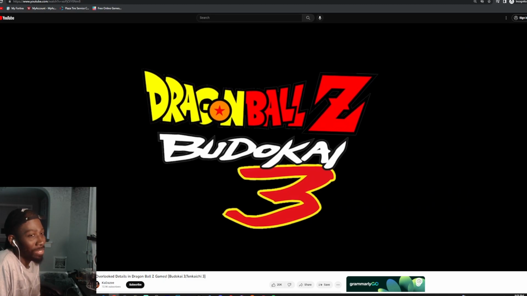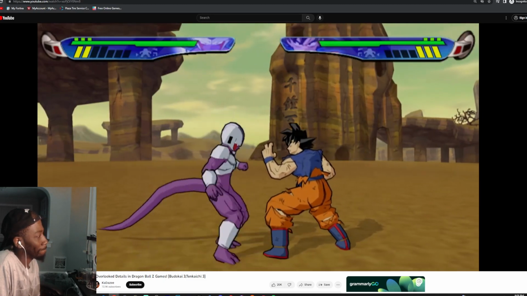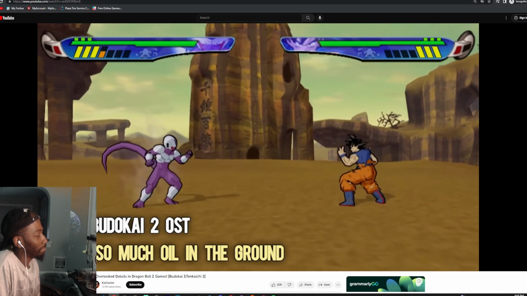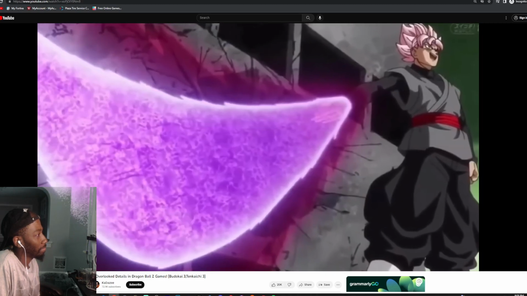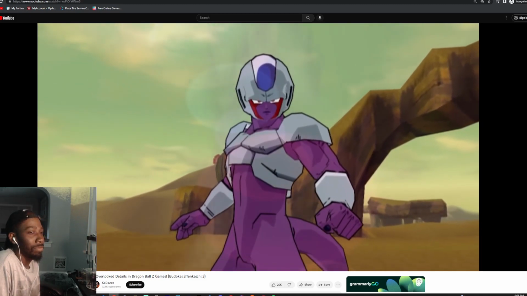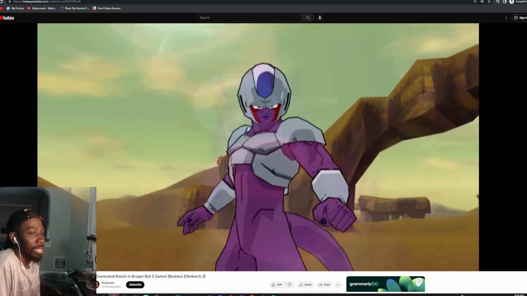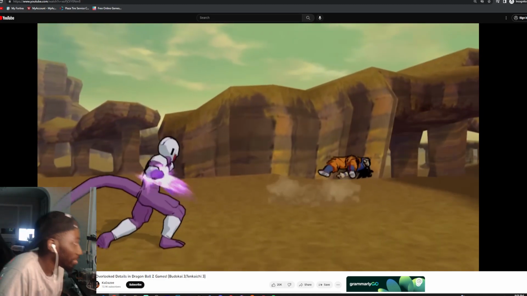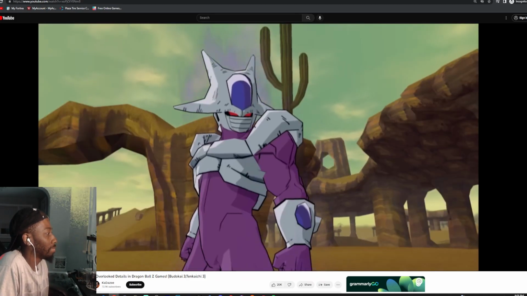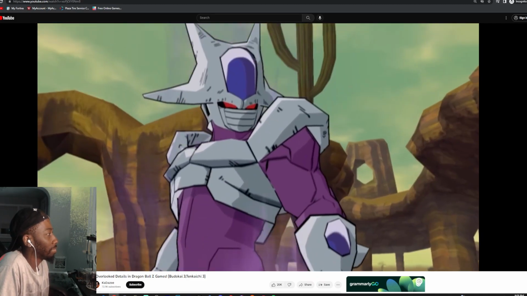In Budokai 3, Cooler has a move called Saucer Blade. It's a cool move, highly reminiscent of the Keyblade Goku Black uses in Dragon Ball Super. Now, here's the weird part. Cooler was never shown using it in any of his movie appearances, yet he has that move in both Budokai 3 and even Infinite World. So why does Cooler use that technique? Where does it even come from?